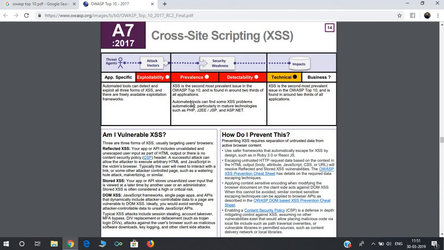The seventh one is cross-site scripting. Cross-site scripting is also called XSS, and XSS is also another type of code injection attack, but the difference here is that XSS uses the website as a means to attack the user rather than it itself damaging the website.